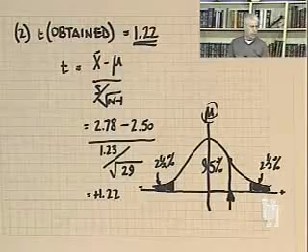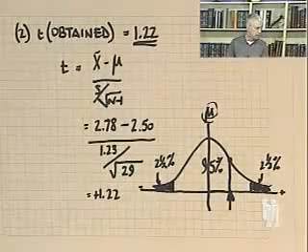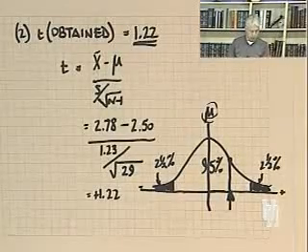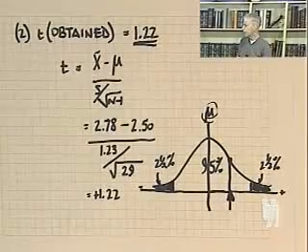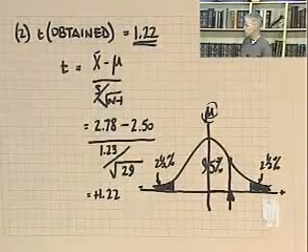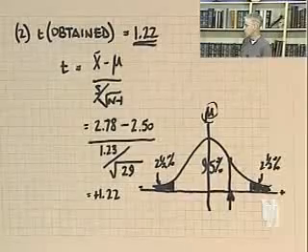You therefore fail to reject the null hypothesis. And you conclude, in fact, that there is no significant difference in the academic performance of commuter students and students as a whole.